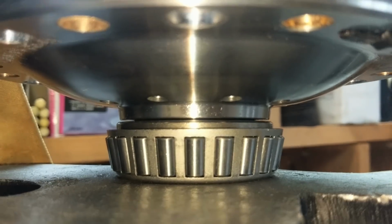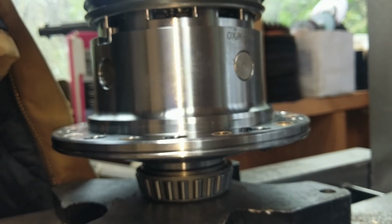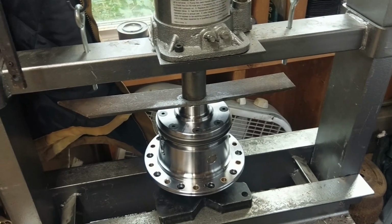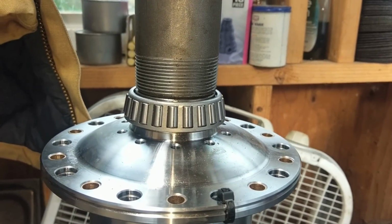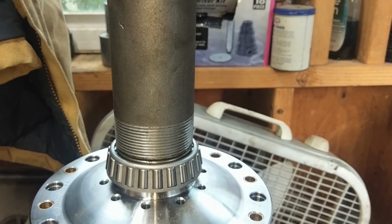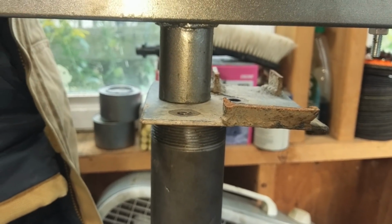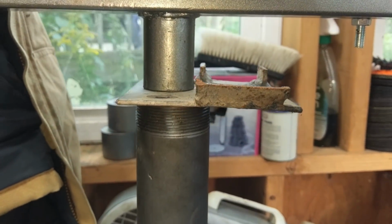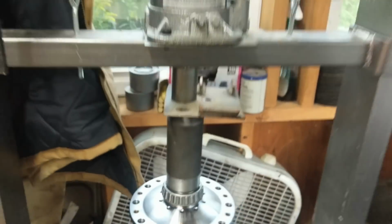Okay, so now we got contact on something, and it doesn't look like our bearing's all the way seated, so it looks like the carrier bottomed out. We will have to find something that fits the bearing, but that the carrier can slip through, to get that last 1/16 of an inch. Here's the bootleg setup in order to get the bearing on just a little bit more. We got a pipe that fits around the diameter of the inner ring, but the carrier can slide through if need be. Since this press is always just the right height to not fit what you need, I'd use a thinner piece of metal. Now we're going to flip it over and do the same thing to that side.